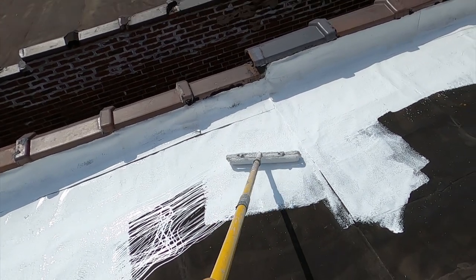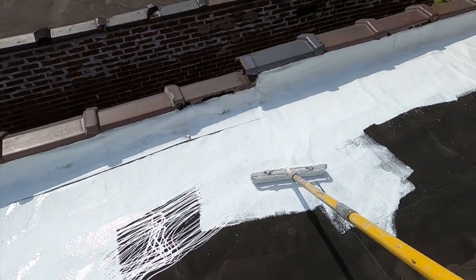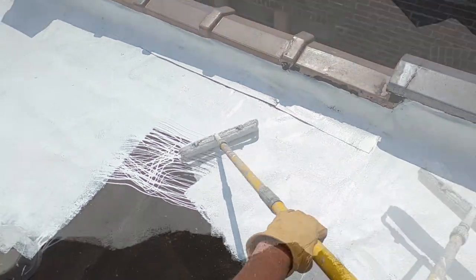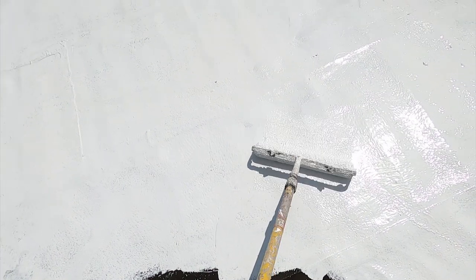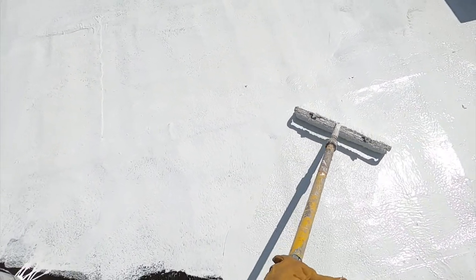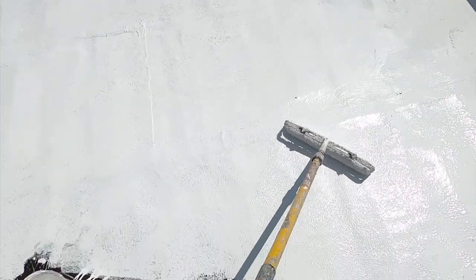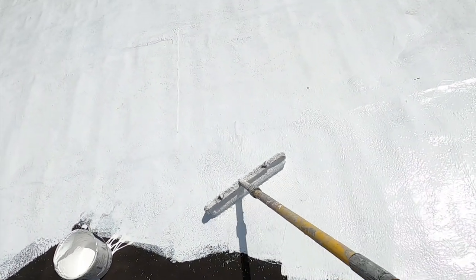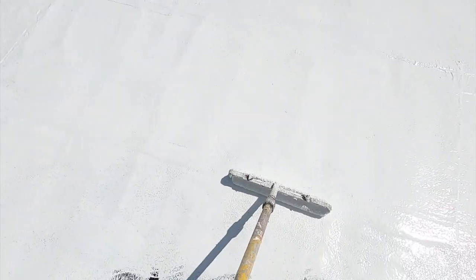Anyway, the wider roller covers will tend to want to bridge the low spots, and that's exactly what we don't want. You can see the black through that. Now, I know I'm putting it on at the right rate, but that could also be that the roof is so hot, the petroleum distillate is dissolving the asphalt, and that's what we're seeing, the dissolved asphalt.